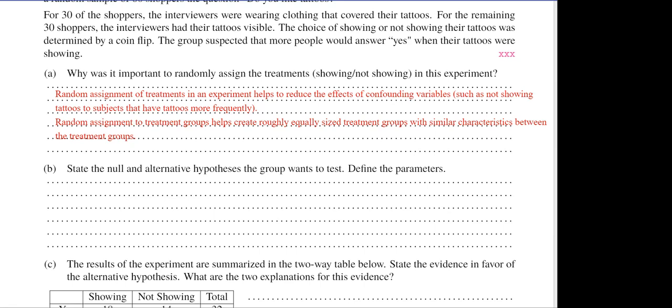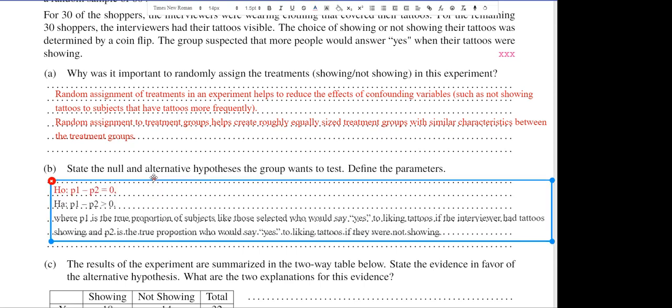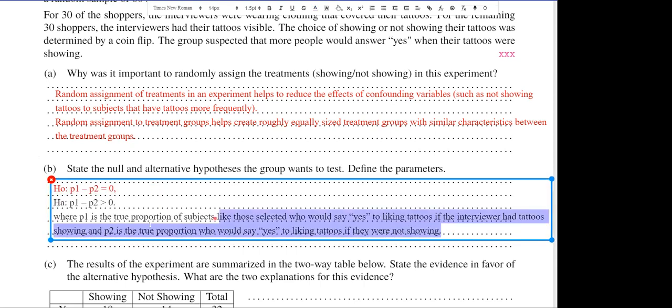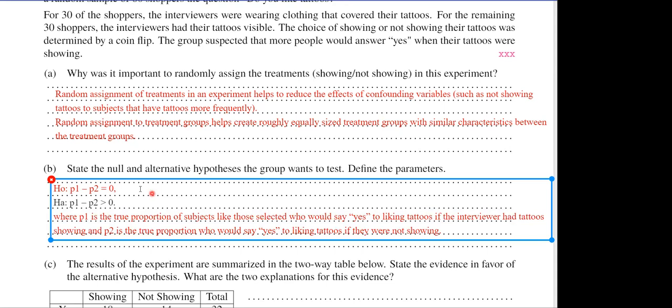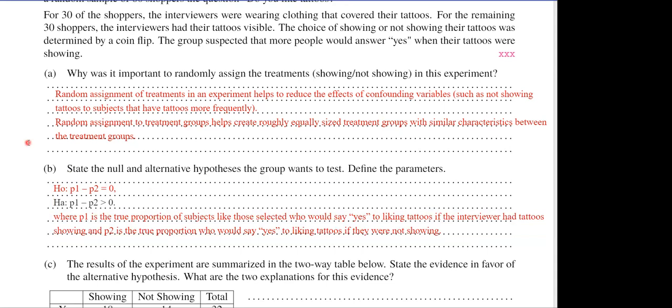All right. So if we consider the null and the alternative hypotheses, we might have something that looks like this. We have the null hypothesis. We have two different populations. So we might say that the null hypothesis is that there is no difference in the two proportions for the two populations. Whether those students were showing or not showing the tattoos wouldn't make a difference to the proportion. And the alternative is that yes, there is a difference.